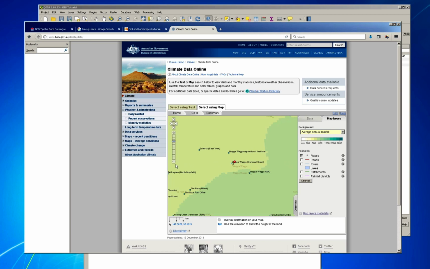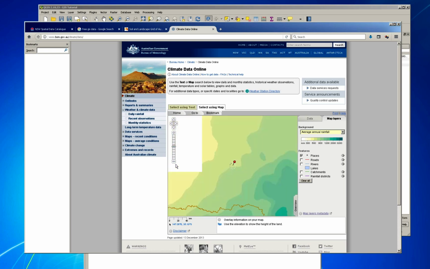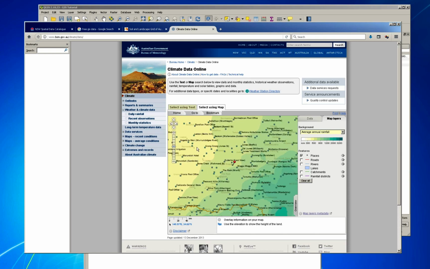So again, I can zoom out and see if that trend changes. Obviously, as we go more westerly, we start to get less and less rain, and as we go towards the mountains up here at Humula, Tumbarumba and Tumut, we start to increase our rainfall as well. So we can obviously take that data that we've got there. We don't have to do average. We can look at other things like elevation, and so you can see that change in elevation is driving a bit of that rainfall that we're seeing. As we look there, we can look at the temperatures as well, and a whole range of data.